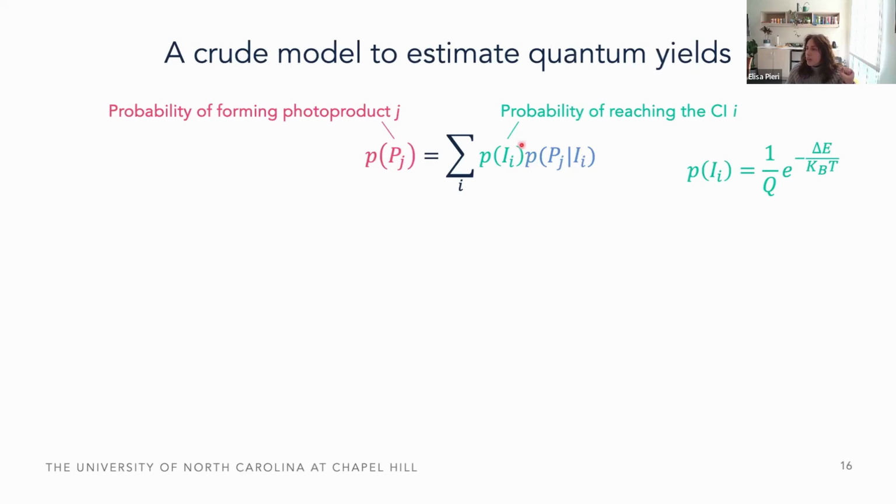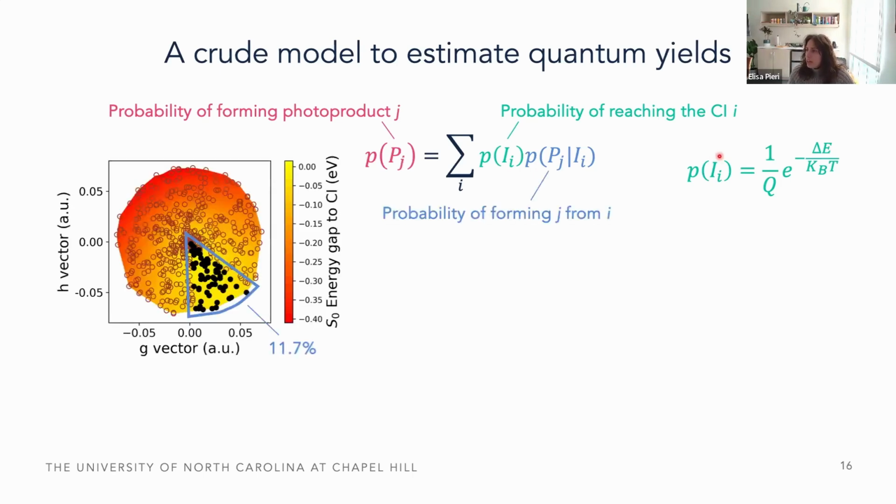So this one is kind of hard to estimate since we don't have any dynamic data. The simplest thing you can think of is to use some sort of partition function here where you have this weird equilibrium between these conical intersections. And if you want to estimate the energy that you have, it would be the difference between the energy at the Franck-Condon point and the energy you would have on the minimum on the excited state. It's a very crude model. This other part, well, we could use the data that we just produced. So we could use the area of the pizza slice.